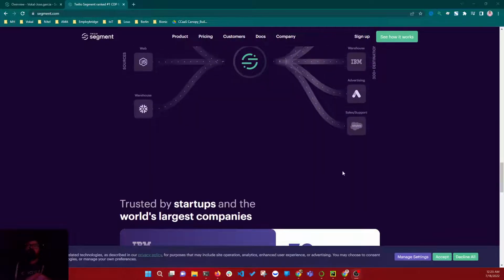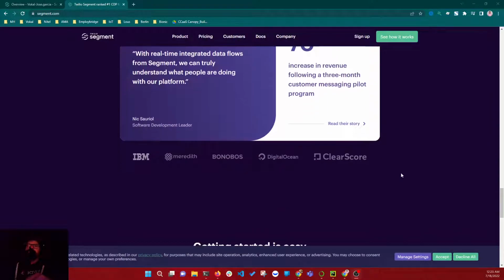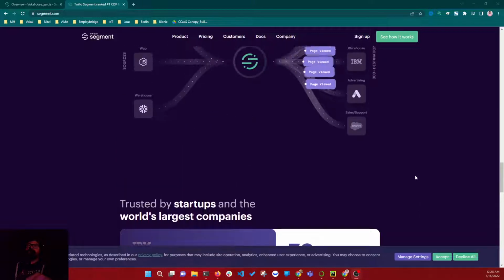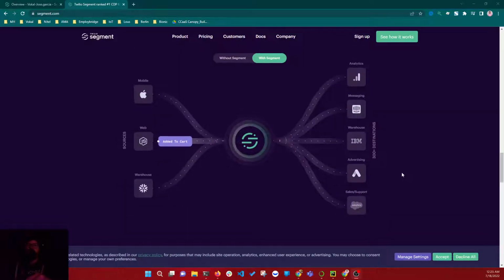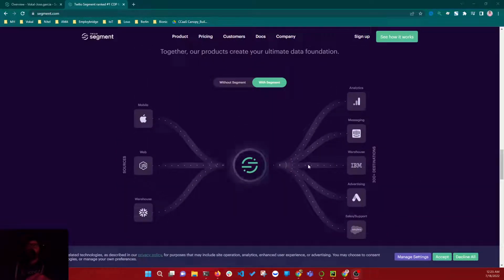So they really streamlined the way you can send data to multiple destinations. The cool thing about it, most of their destinations are cloud mode, which means you implement Segment and one piece of code will send events to all your destinations, which is cool.